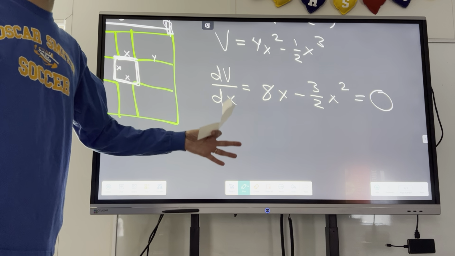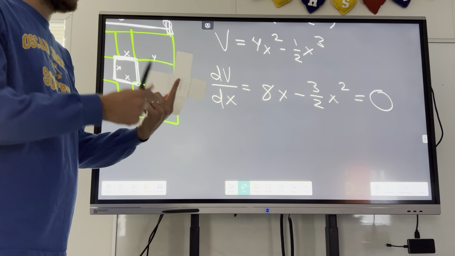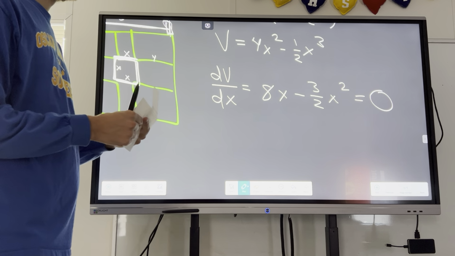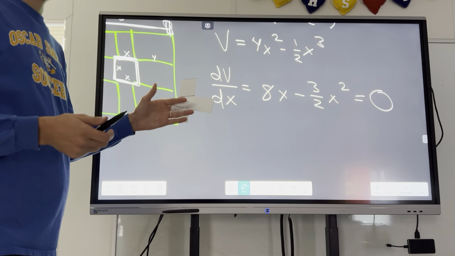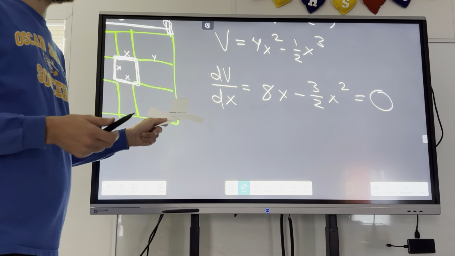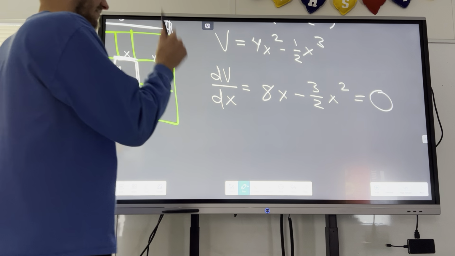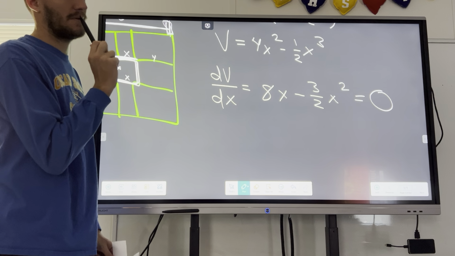And now let's solve this quadratic for 0. We can use the quadratic formula. We can use factoring. Complete the square probably sucks. How do you guys want to attack this one? This is just algebra 2, solving a quadratic. What are we going for? Can we factor this? Or do we have to use the quadratic formula?